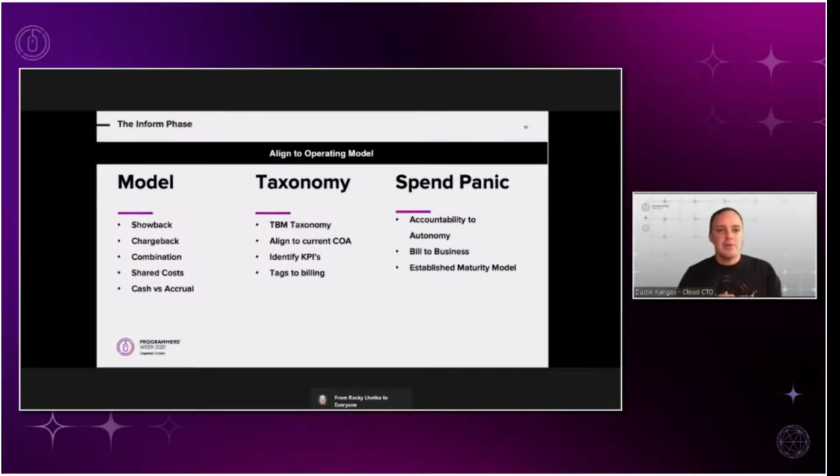And this is all about preventing spend panic. In order to prevent spend panic, which causes larger churn in the organization, we can define how we change accountability to autonomy. How do we make sure that what we're being billed is being applied to the business? This is something that needs to be discussed in the FinOps model very early on: what we're being billed may be costly. And it may be a higher cost than what we thought. But is it providing more revenue?